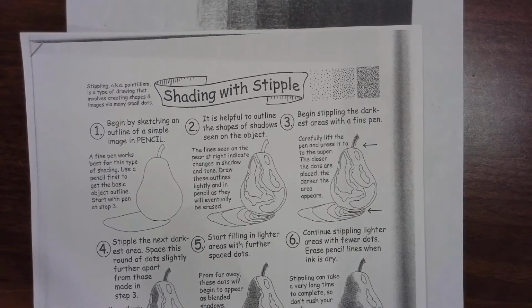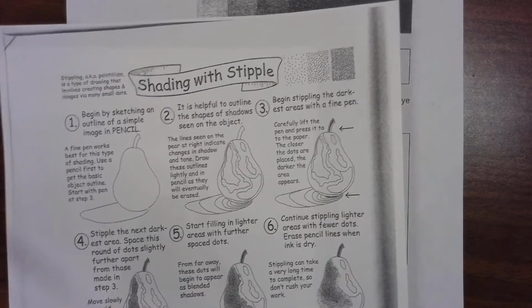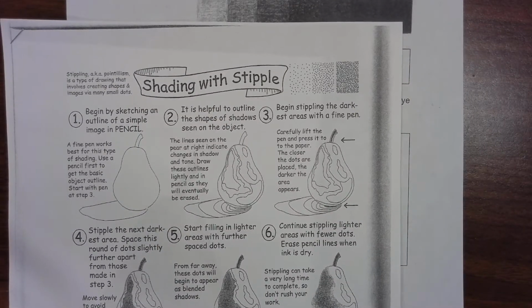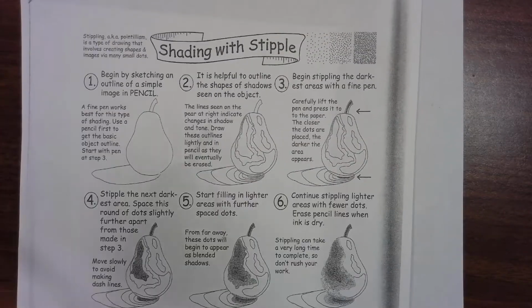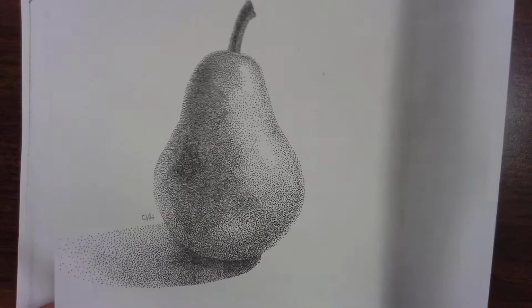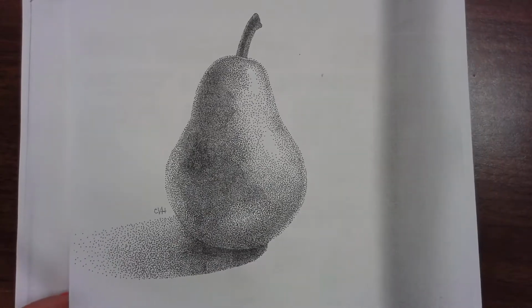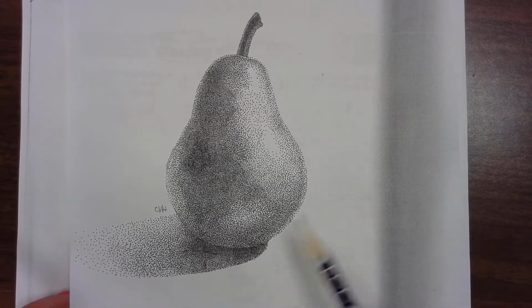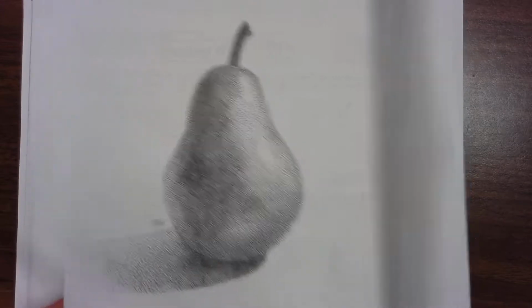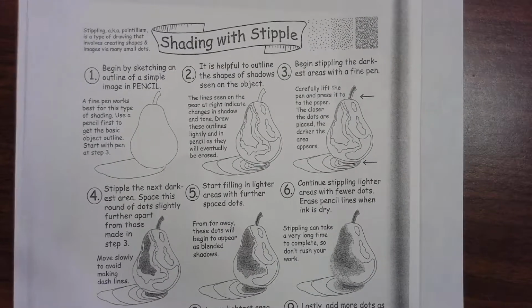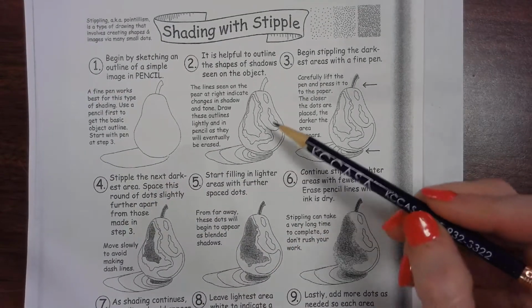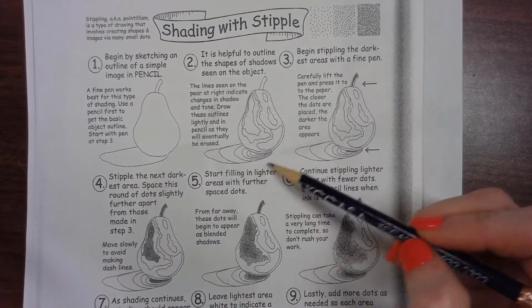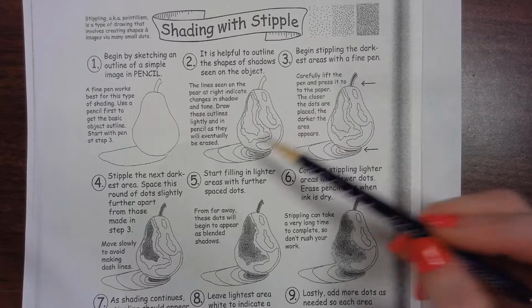This week's sketchbook exercise, which hopefully you looked at already, is shading. Well, stippling is another word for pointillism. So stippling or pointillism. We are creating the shaded pear, and this is a completed one. How do you get to that point? You need to analyze the different areas. So here's the basic outline of the pear, and then they look at the pear and they decide where the values are, where it's lighter and darker.